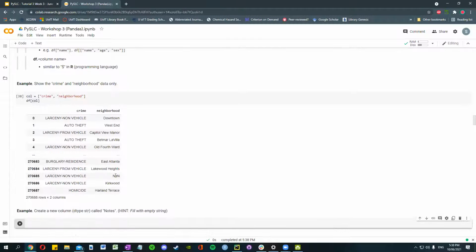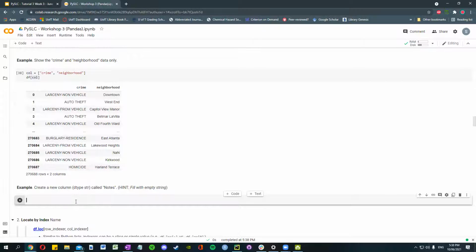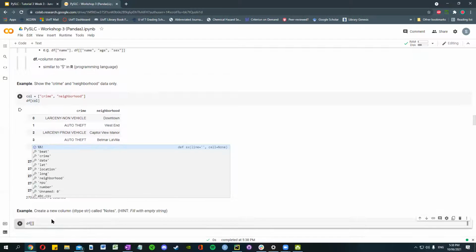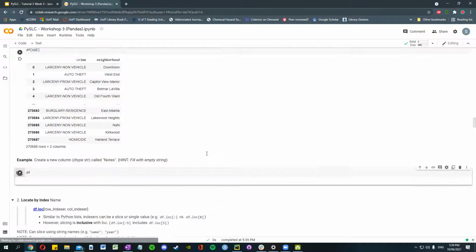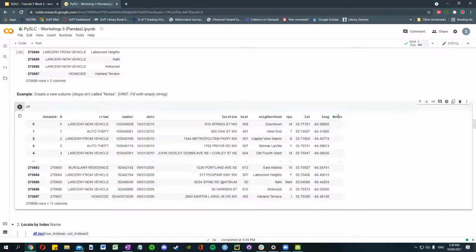Okay, so you can also use this for assigning columns. So here I'm asking if you can create a new column notes on this data frame object, right? You do that similarly to how you accessed it, except this time you just put in the name of the column that you want to add. So in this case, it's df.notes, and I'll put in an empty string just for an example. And now if I load in the data frame, you'll notice that there's this notes column because I updated it.